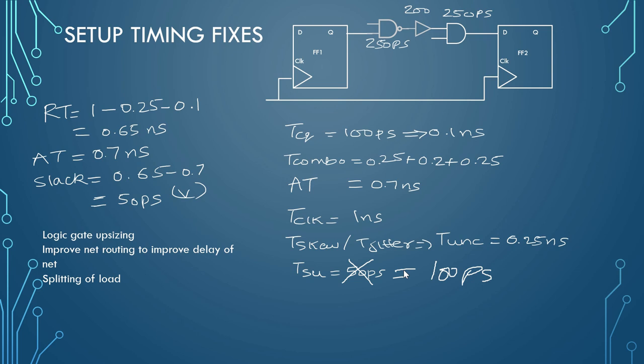So far we have explained the most possible causes which lead to setup timing violations and what can be done to fix these. But there could be a lot more other factors which would lead to setup timing violations. The uncommon violations would be covered in future videos when there is scope for it. We have only covered the most common causes which any designer would be facing in a design. In the next video we shall be explaining hold time violations and how to fix them in a similar fashion.